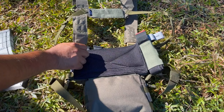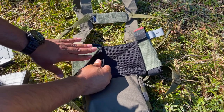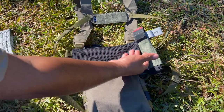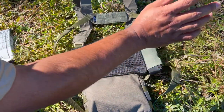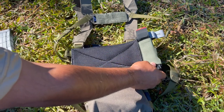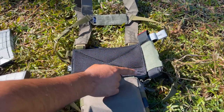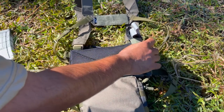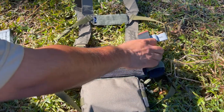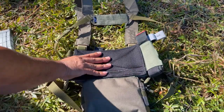It's very detachable if you don't need the harness. You can put the Modulus flat car directly on your plate carrier and use the buckles to attach it. It does have an air pass backer, which is velcro, and if you run this just as it is it gives you more comfort — a little bit of padding, breathable, so it allows some airflow. On the side, as an additional option, there's a tourniquet holder — a velcro pouch that attaches to the back velcro. It's an elastic band that retains the tourniquet without it coming out.